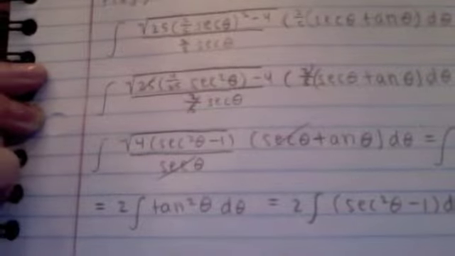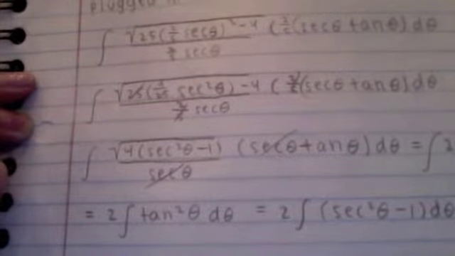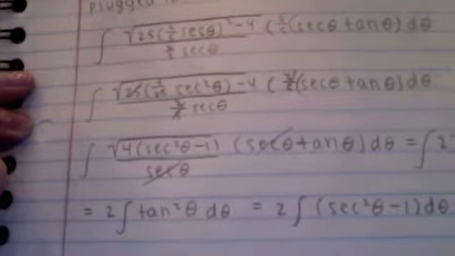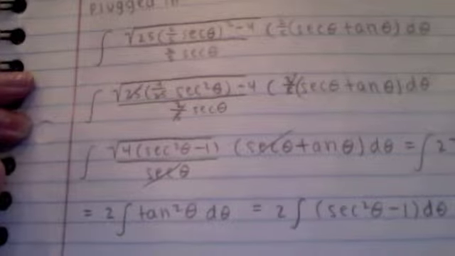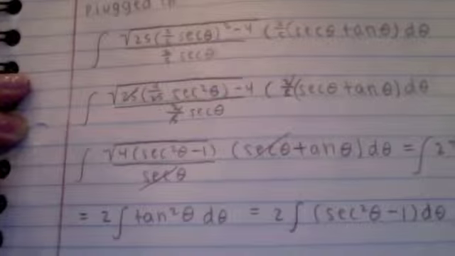So we cancel out 25 with the 2 over 5 squared, so the 25 cancels out with that 25. And then we cancel out the 2 over 5, which is in the denominator, and the 2 over 5, which is in the numerator. And so we get to this step where we can factor out the 4, because now we have 4 times secant squared theta minus 4. Now we get the square root of 4 times secant squared theta minus 1, and we can use an identity.